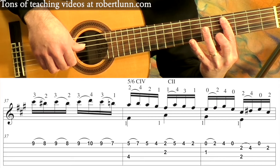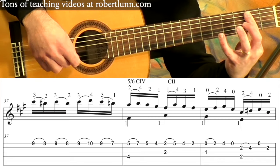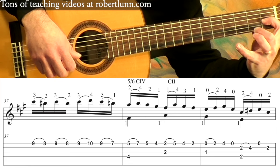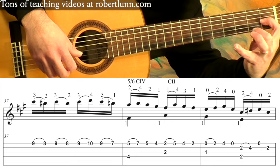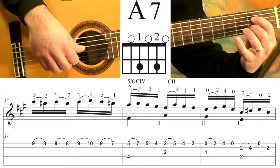My thumb is hitting that 4th string. And then bar goes down to 2. And then I let go of the bar. And I go hammer onto 2, 4, open. Then I go to an A7 chord. Well, it's a shape, the A7.